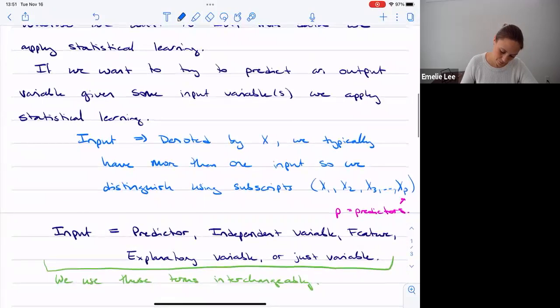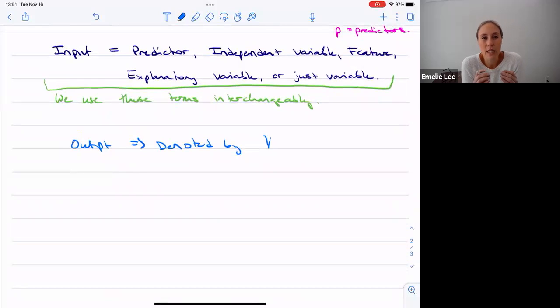And we usually have just one output variable. You can build models. Oh, I didn't even spell output. Output. We can build multiple models for different Y variables. And this doesn't look like a Y. There. But we don't typically try to work through more than one Y at a time, right? So we build models individually. So denoted by Y.